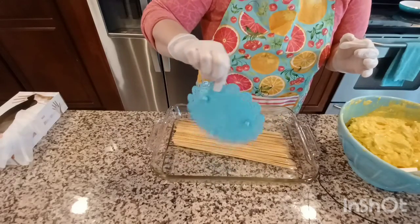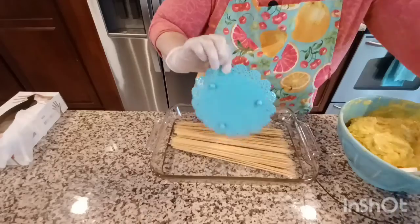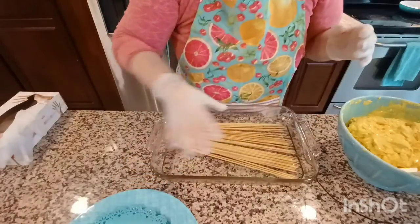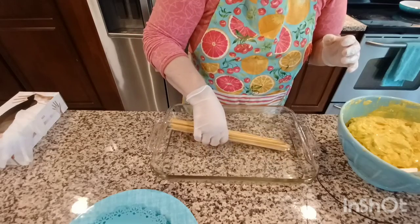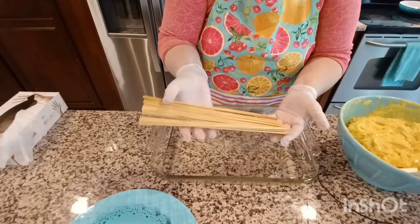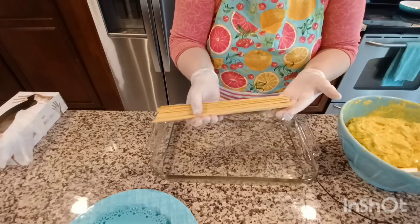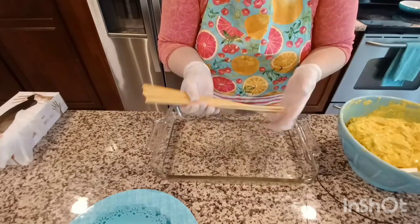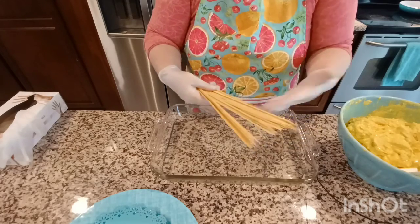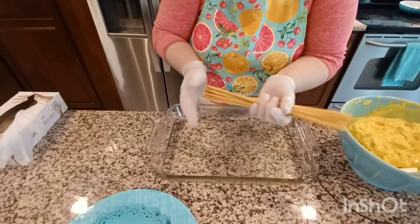Here's my metal tray, okay? And I use it because it has a little feet on it and it keeps the bamboo skewers down in the water. You want these bamboo skewers to be really nice and wet. You don't want them to be smoking when they're on the barbecue or when they're on the fire pit. And also it helps the chicken slide onto them when it's like this.